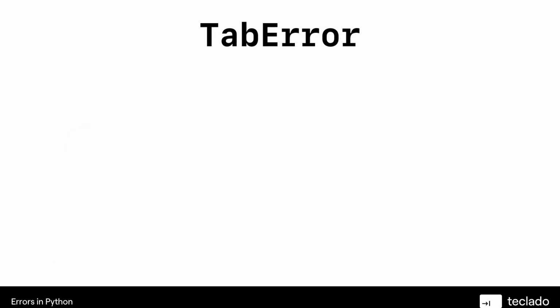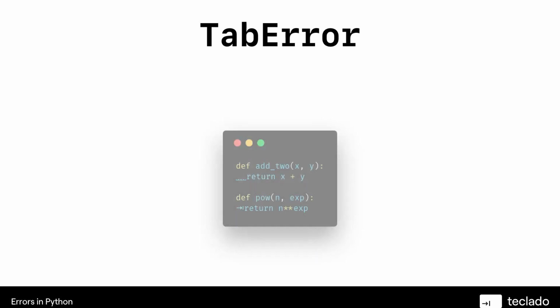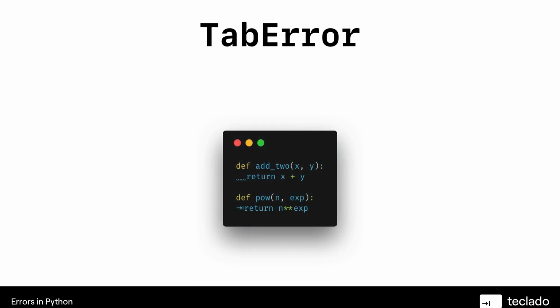Then we've got a tab error. A tab error is a pretty frequent error when you switch between editors. So just be careful when you're switching between editors that this doesn't happen. Here we've got add function, and then the indented body has been indented with 4 spaces. That's what that little square bracket means, and that square bracket on the bottom of the line. Space, space, space, space, return x plus y.